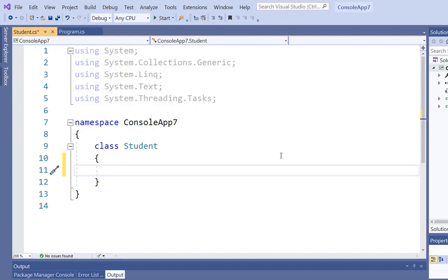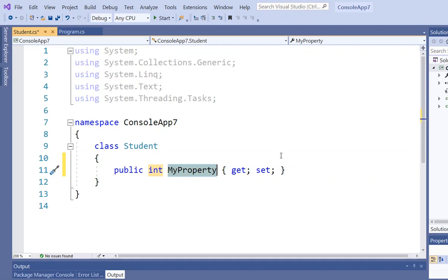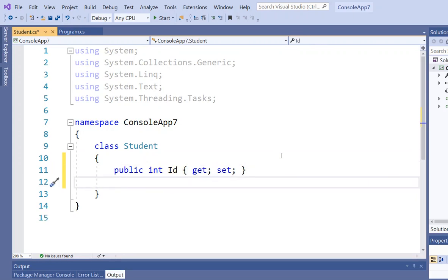So here I will be putting an ID, and what I'm doing here is I'm creating the properties, student name. If you want to copy and paste this line, you can use the keyboard shortcut.